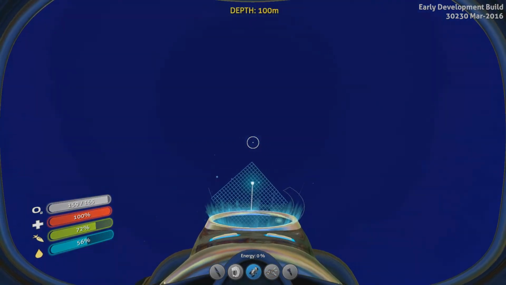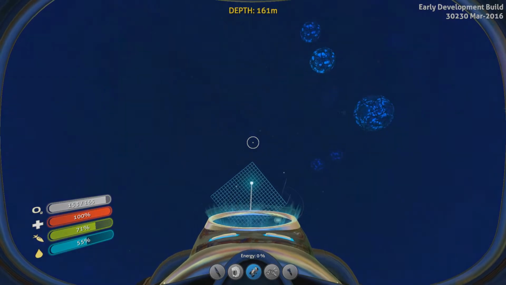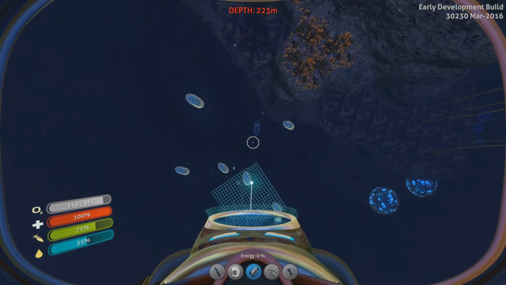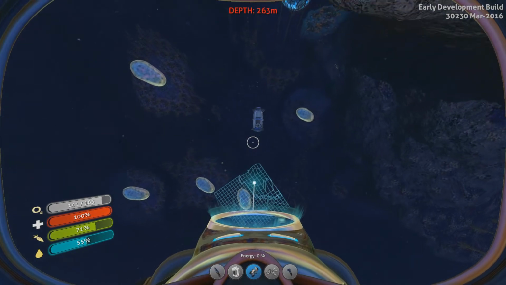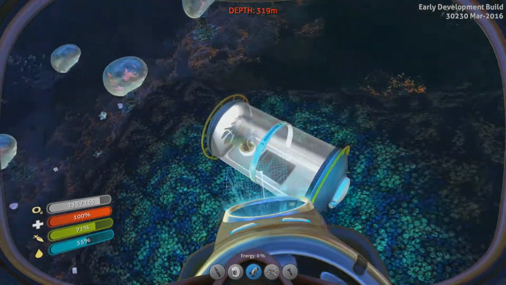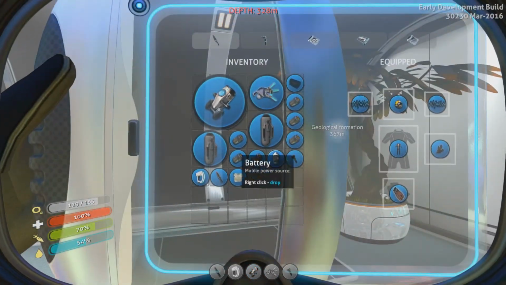So this way we'll be able to find the sub base super easily because we'll have a beacon next to it. While we're down here, we might have a quick look around and see if we can find the nuclear reactor fragments as well, because we didn't unlock that all the way. Actually, it's pretty easy to find. It's pretty much directly below the sea star, but I guess if we move the sea star, we might have difficulty finding it. Let's put the beacon here somewhere.